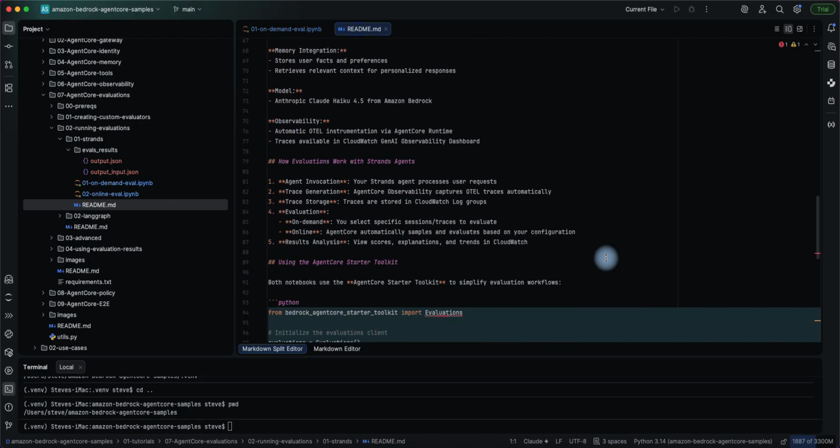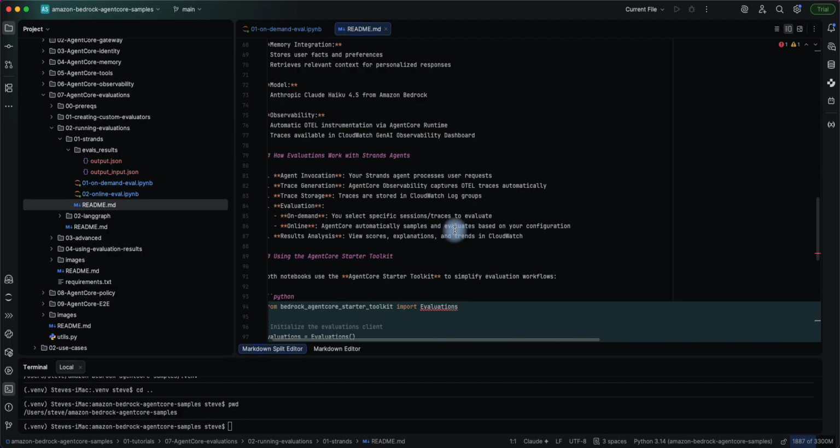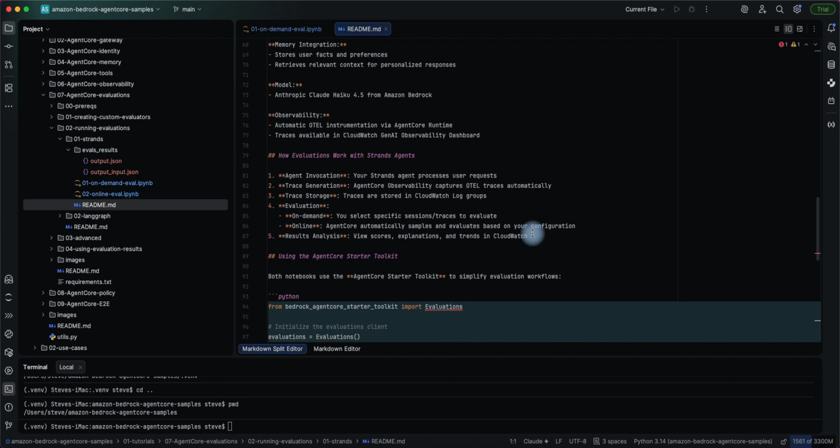So what I notice is the evaluation on demand: you're selecting specific sessions and traces to evaluate. Online, Agentcore automatically samples and evaluates based on your configuration. So there is a difference. We're going to look at that in a particular architecture video that I'm going to make. I might show the architecture video before this demo because it shows you a little bit more of a high-level architectural view. Okay, let's move on to the next video.